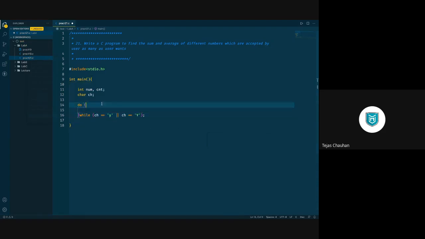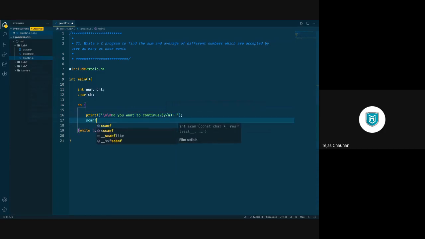So inside your loop you have to ask your user, \n, do you want to continue, yes or no, right? And we have to scan that thing, scanf.